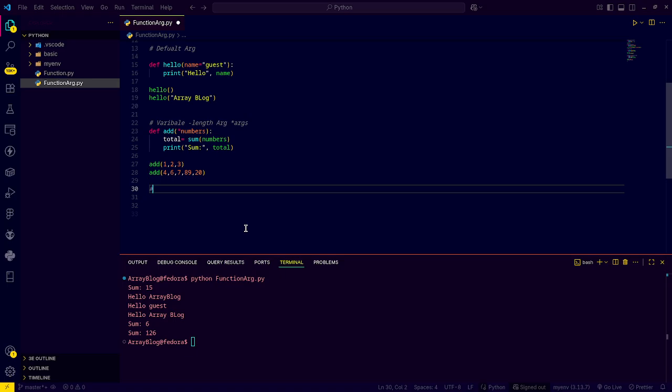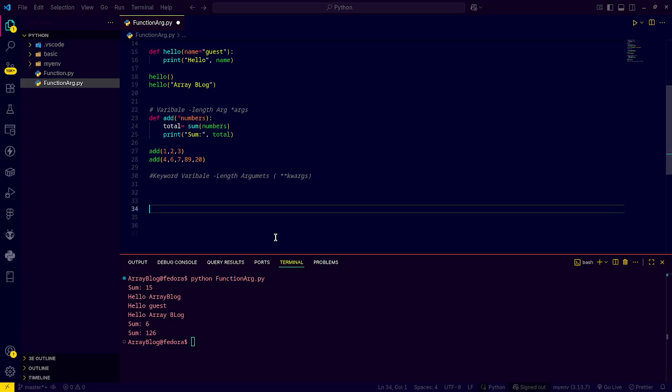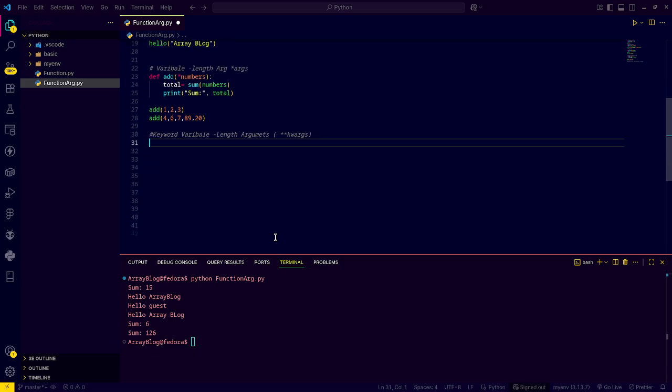Now the next one is keyword variable length arguments, which use the double asterisk kwargs. That's how you declare it. If you want to accept variable length keyword arguments, let's see an example of how we can declare and use it.